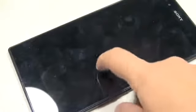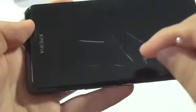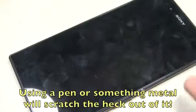That is one thing that really annoys me, is that these shatterproof sheets, because they're plastic, they scratch no doubt a lot easier than the glass that's underneath it. Since they do such a good job applying this plastic shatterproof screen protector, a lot of people can't see it on there. They never know that it's on there, and they get very upset when they see that the device is starting to scratch in places. So if you see that your device is scratching really easily, don't worry about it. It's just the screen protector.